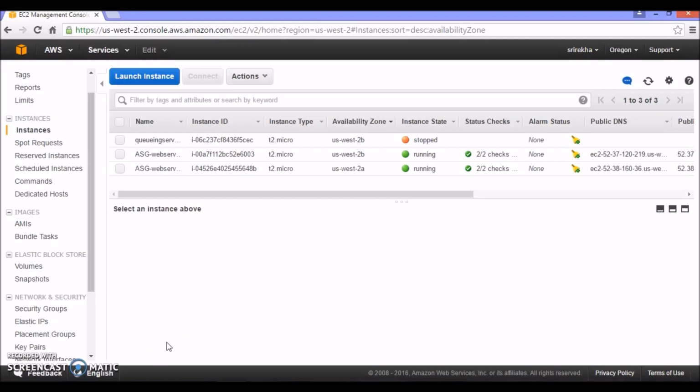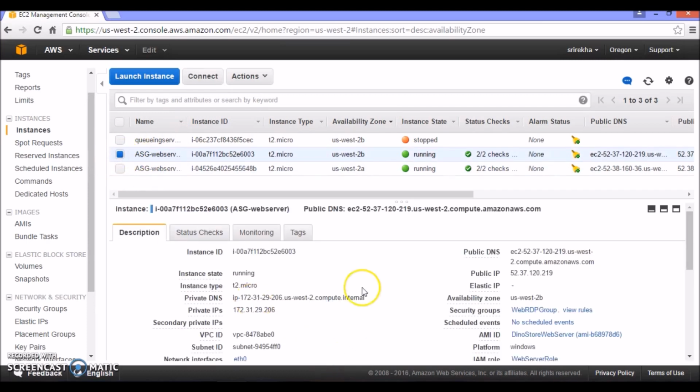Now I will tell you how to create an Elastic IP address and how you can associate it with your running instances. For that, go to your Amazon Web Services and select EC2 services. In the EC2 Management Console, in the left navigation pane of the EC2 dashboard, you can find Instances. Just click on Instances. On this page, you can find information about your instances. If you want to know more about any instance, select it, and below you can find more details about that instance, including the public DNS, public IP and private IP.